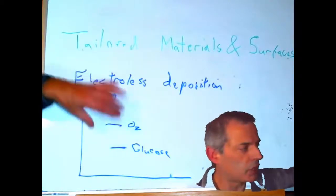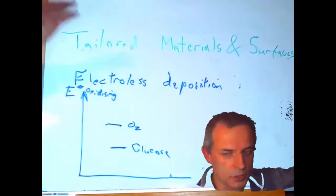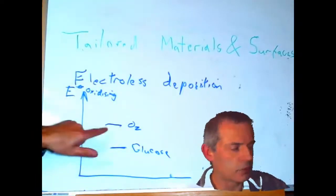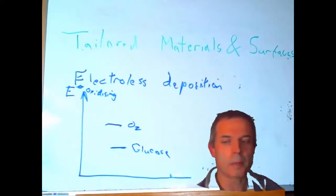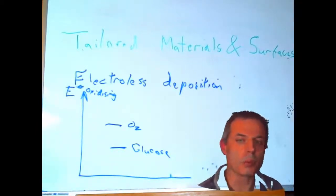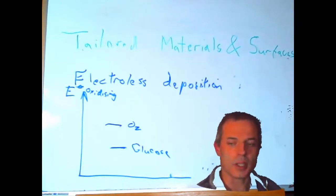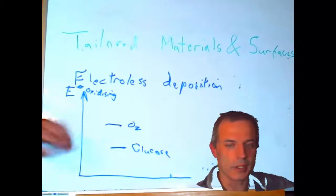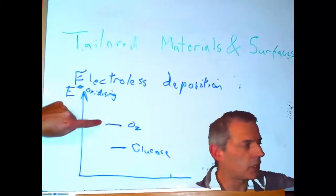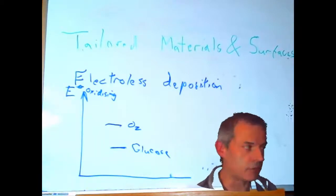If we stop shaking it and stop introducing oxygen to it, the glucose will then slowly reduce all of the oxygen out of the solution, and it will change the redox potential in the solution. So we have a little bit of a problem or an opportunity with the latency of the situation, that it's not a fast process, and that there is some activation energy required, even though this is clearly a reaction that should happen. The oxygen can oxidize glucose, the glucose can reduce oxygen, but it doesn't happen very fast.